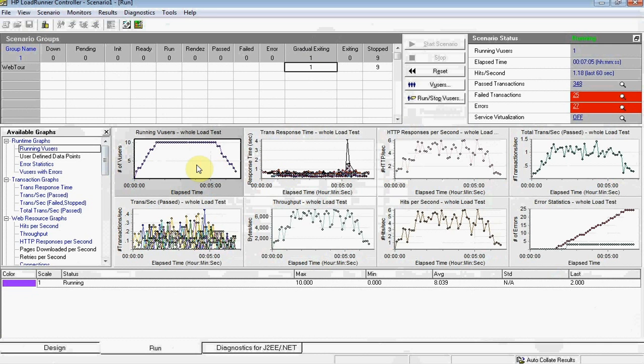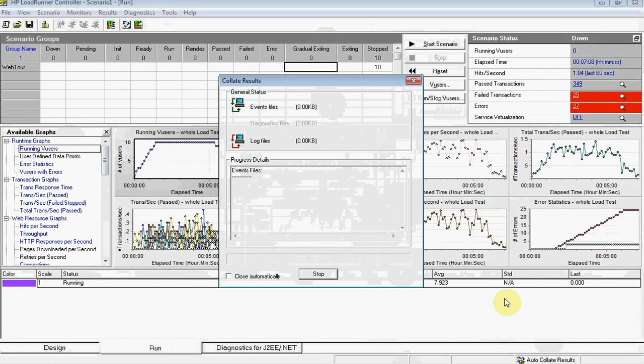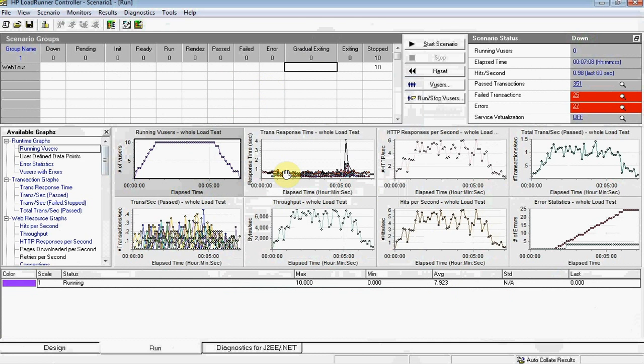You can see this. So, correlating the results. So we are done with the test, and in the next tutorial we will analyze the results that we obtained from this test. Thank you guys.